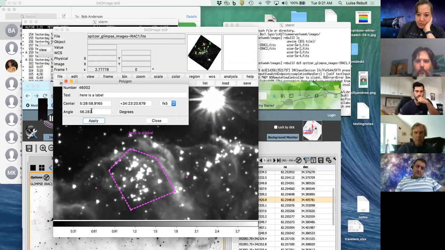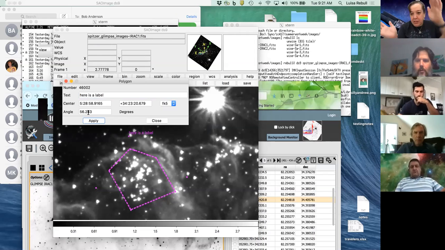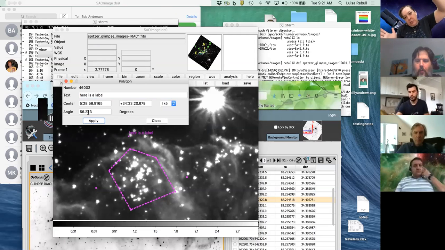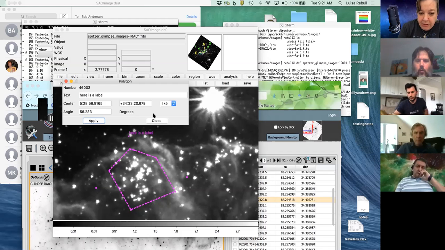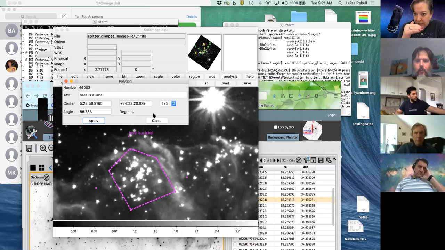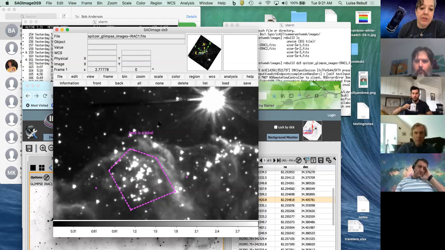If you want to change what angle it appears, because the tile was created in galactic coordinates, it's offset with respect to RA and DEC, and now I have north up. So it's trying to understand that I'm looking at the image the way that it is right now in the viewer, and I want the label to be right side up in the way that I'm viewing it right now.